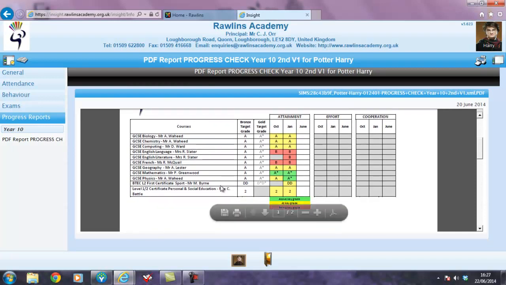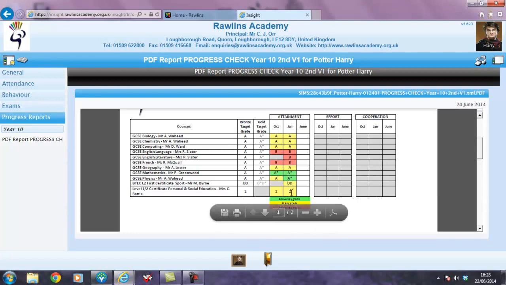So you can see his subjects and his teacher, his bronze target grade, which is the absolute minimum we expect, his gold target grade, which is the grade that he should be aspiring to achieve, and then we can see what his teachers have assessed his attainment as at different points in the year.